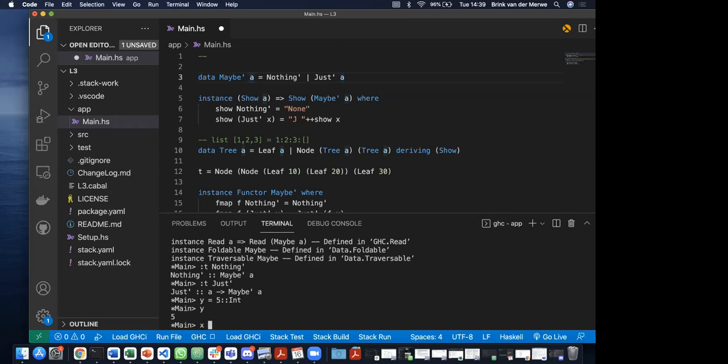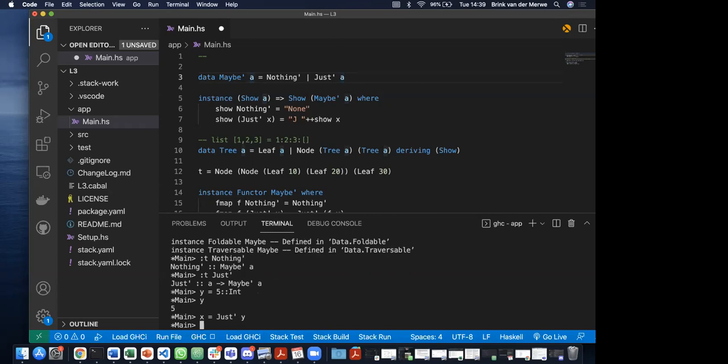And now I can say, let's make X equal to Just prime of Y. And now I can ask, what is the type of X? And it will say it's Maybe prime of int. So it took my definition and realized that for everything to type check, A must be of type int.